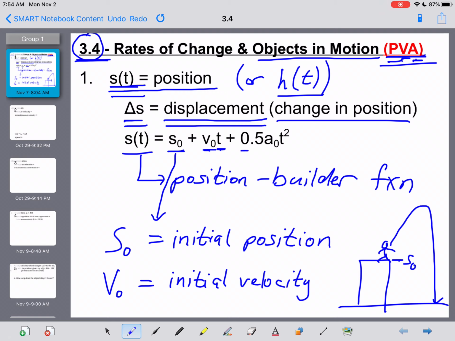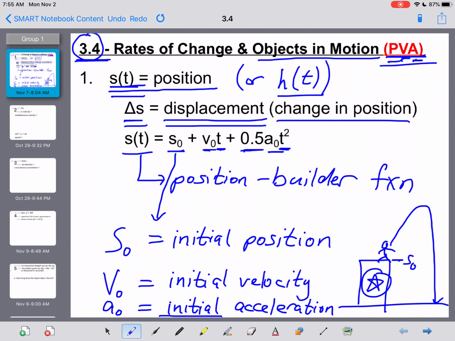And the third term here is going to have a 0.5 A naught right here. I didn't leave myself much room for that, but as you can probably guess, A naught is going to be your initial acceleration. Now, again, those of you who've taken physics know this already. In a problem like what I discussed in this little diagram right down here, that's a little bit funny because acceleration, especially when gravity is the accelerative force, tends to be constant. So the concept of an initial acceleration implies that the acceleration might change over time. That's not always the case. In fact, it's not usually the case. But that's what the A naught means, and here we need the t to get squared.